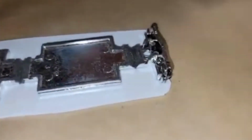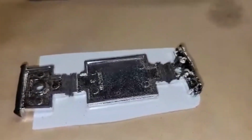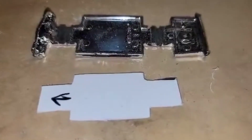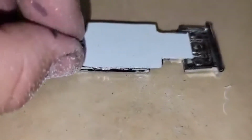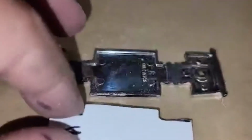I got my Sharpie right here, and then I got some scissors to cut out the styrene, and I'll bring it back. So I went ahead and cut out the plate for the base, and it actually goes inside right here like that. And I labeled the front with an arrow.